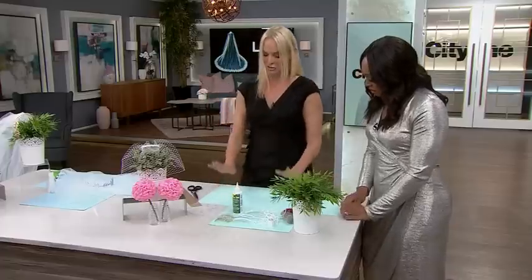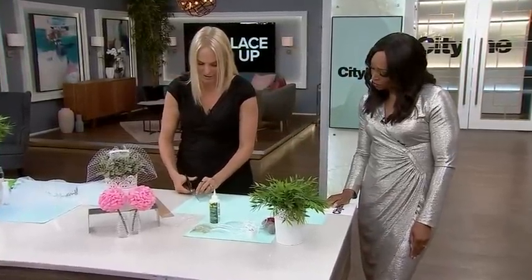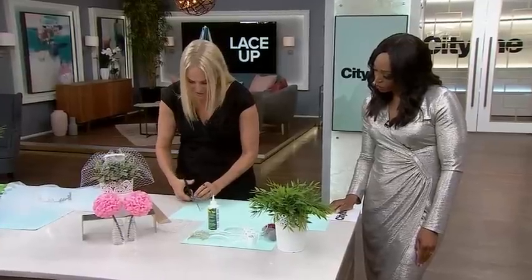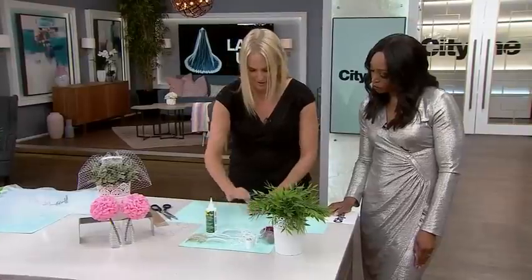So what you're going to first do is take the netting and cut the corners off. I'm just going to do that along here quickly, because what you're trying to do is create a different little shape to it. I'll show you. And then you're going to fold it over, and you're going to want to cut it.